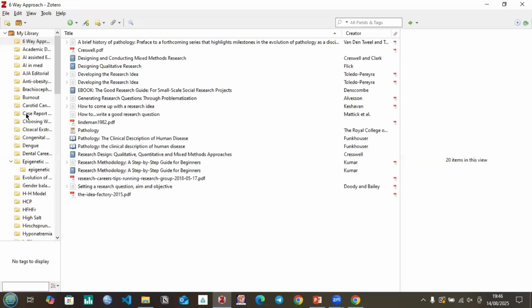Are we all together? Some reactions to know that we've got Zotero on our desktop, on our screen. If not, maybe we'll be able to do it later on our own. Awesome. So thank you for the thumbs ups.